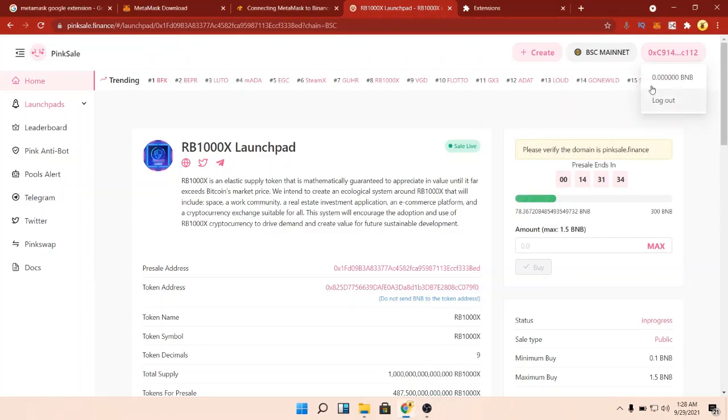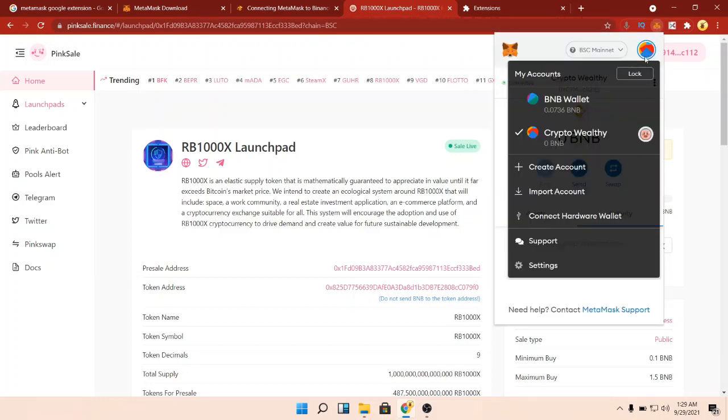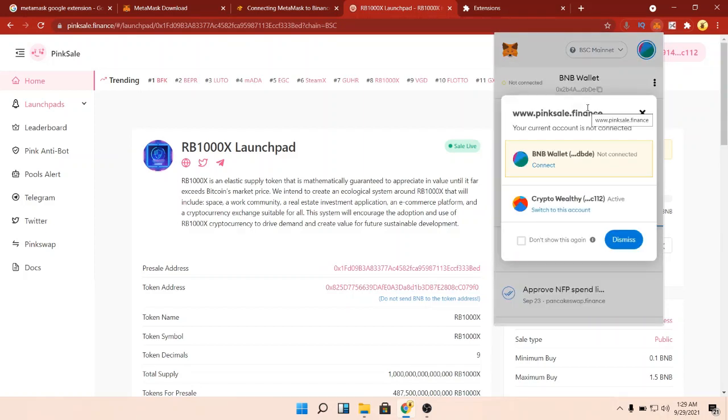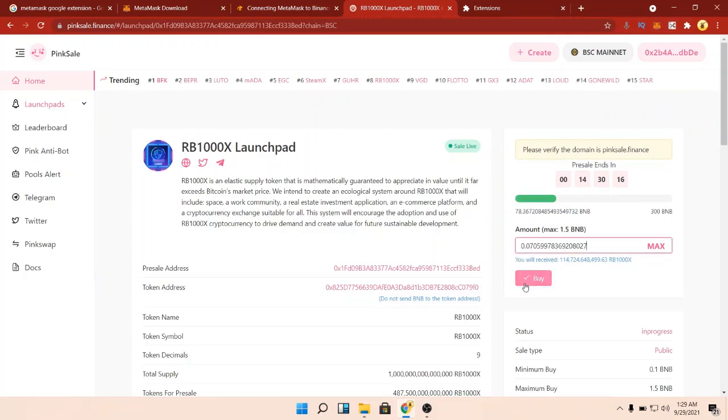When I come here, you see it has 0.00 BNB. So I can't really buy anything because it's empty. So I could switch to maybe another wallet with something small on it. I could switch by tapping the icon at the top. And then I tap on this and I change the wallet. Then I connect. I'll be able to type in 0.5 or whatever the figure is, and I'll buy.